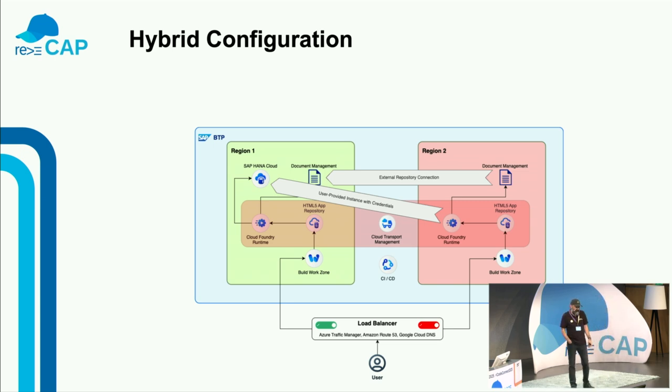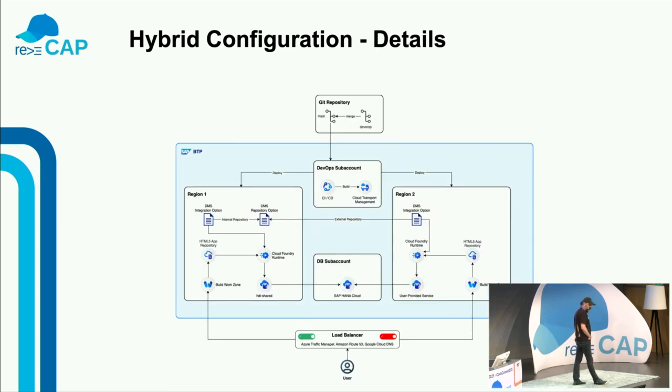So there might be some manual operation needed during disruption in this setup. And for the load balancer, you can use Azure, Amazon, Route, or Google Cloud Services. And there is configuration setup documentation I will be sharing at the end of my session. And you can set up this load balancer in front of your application.